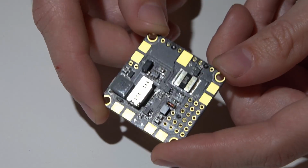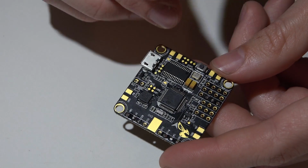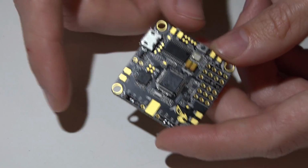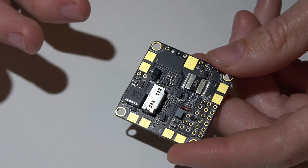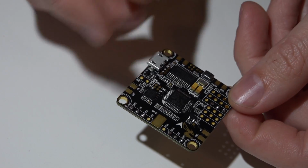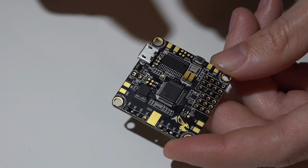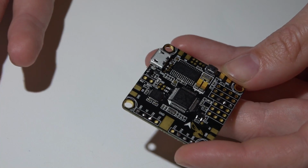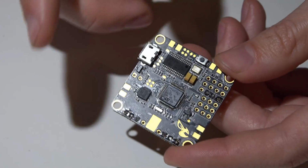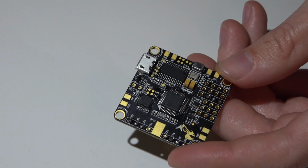The problem though is it gets so hot that, like I said before in my video on how to connect the camera and video transmitter to the Omnibus, I said do not power both of those off the board, because you will overload the regulator and it will fry. The other problem is it actually gets so hot, some guys have reported, and this has actually happened to me recently, it gets so hot that it affects the processor. I've had the processor just reset itself in mid-flight and your multirotor just falls to the ground. It's rare. Out of my 7 Omnibus flight controllers, only one of them has that problem, and I did fix that problem by powering the board with a separate 5-volt regulator off a PDB.